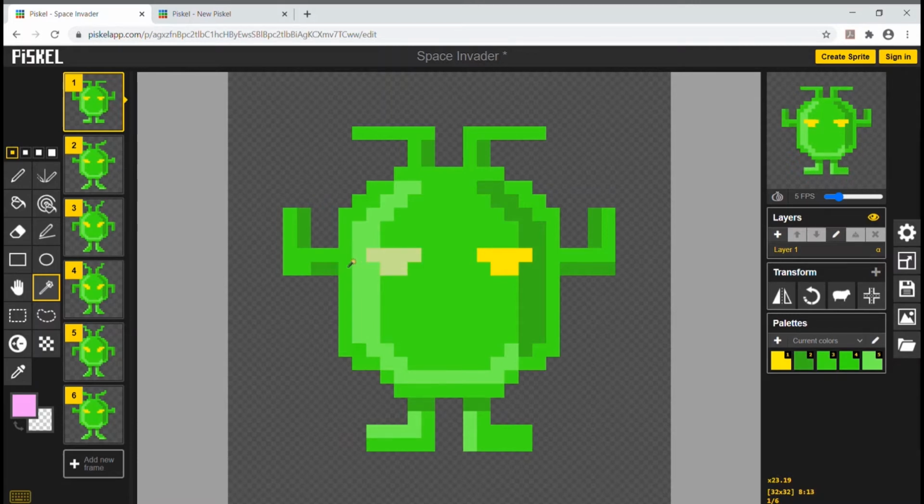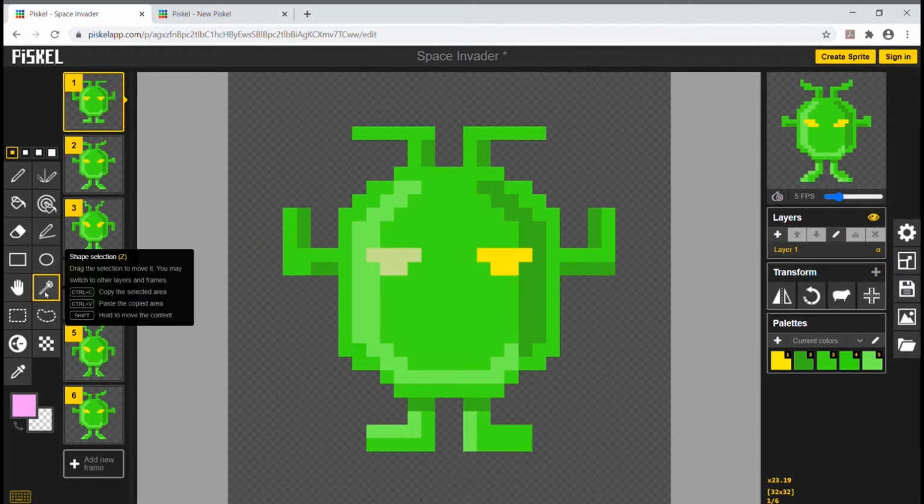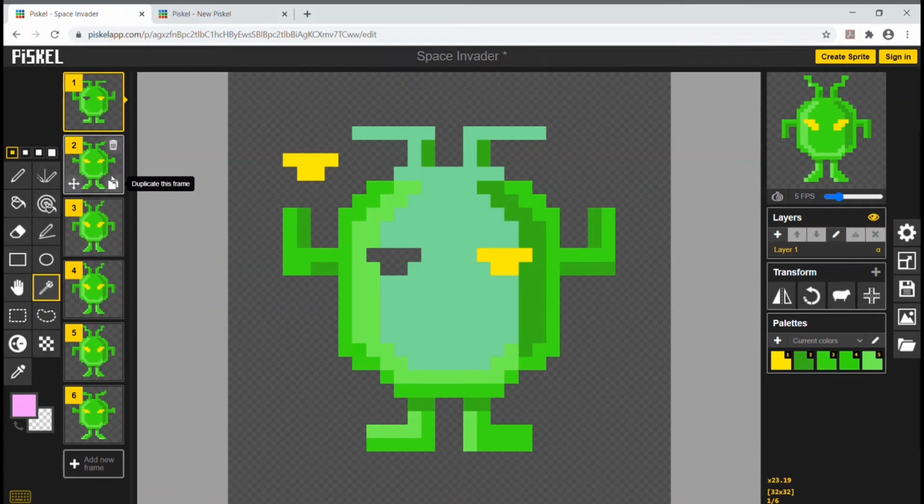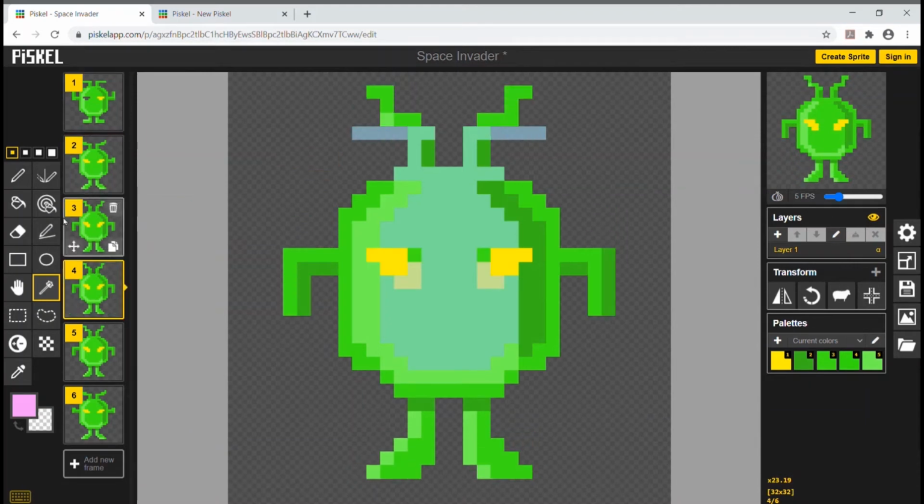Or the other thing you can do with it is, say if we select an area, so I'll select the eye for now, and if you look at this, it says you can hold down Shift to move the content. So hold down Shift, and if we click and drag this, you'll see it's now missing, and now we've moved the actual pixel from one spot to the other. The other thing you'll find is, if you do make a selection and you don't deselect it, that selection actually stays around, and you can move that selection too.